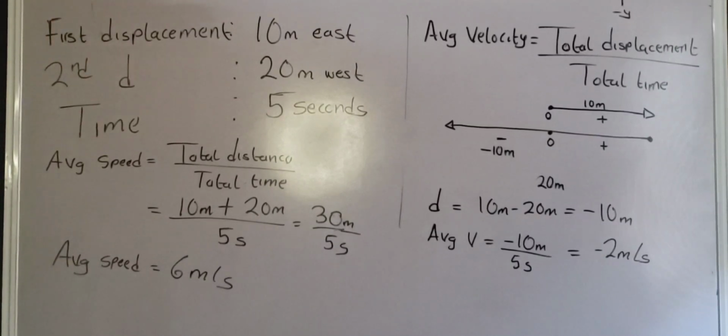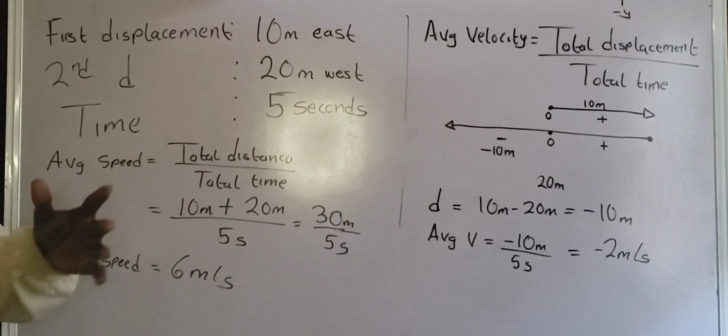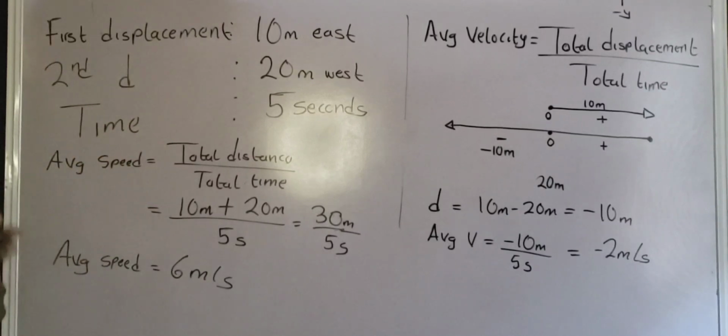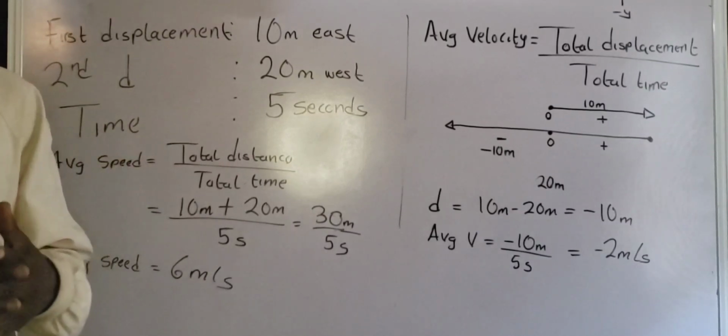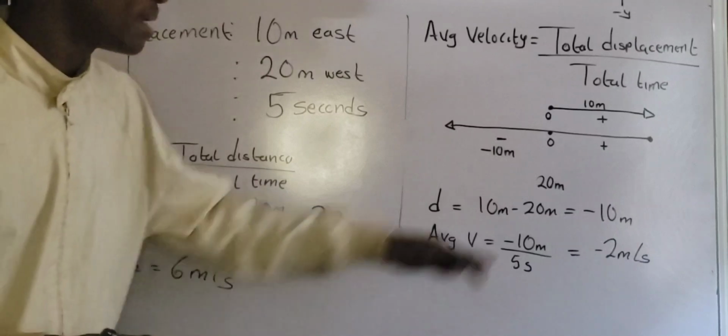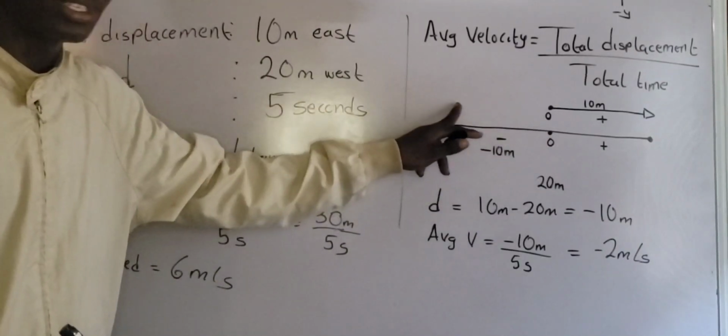Speed can only be positive. Speed cannot be negative, okay? But velocity can be negative because speed refers to the distance traveled by the object all over time taken, and the distance is the total length traveled by the object. We are not taking into consideration either positive or negative sign. Are you getting it? But in displacement, we are talking about the shortest distance traveled by the object. So the shortest distance traveled by this object is what? The distance from this place to this place. Are you getting what I'm saying?